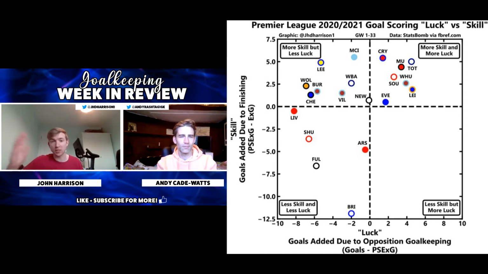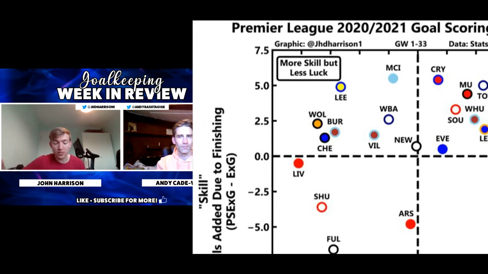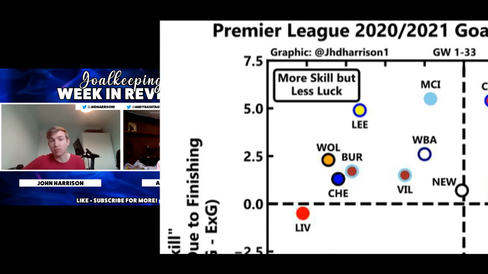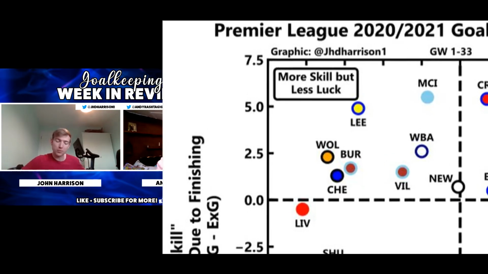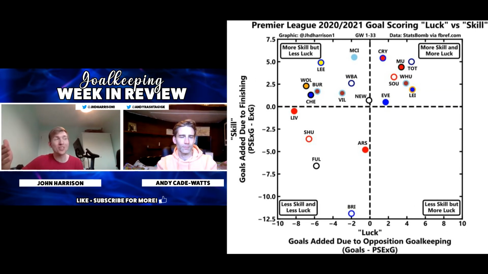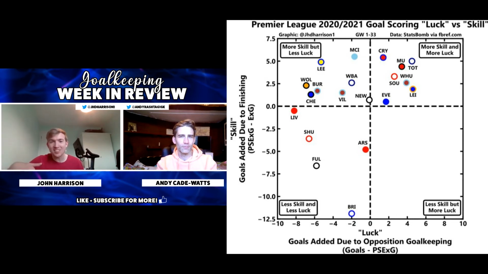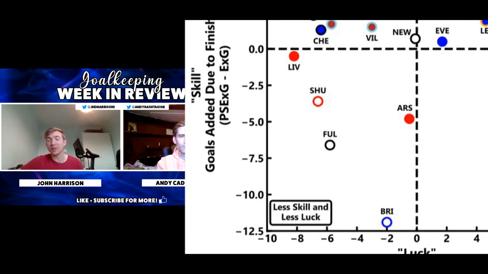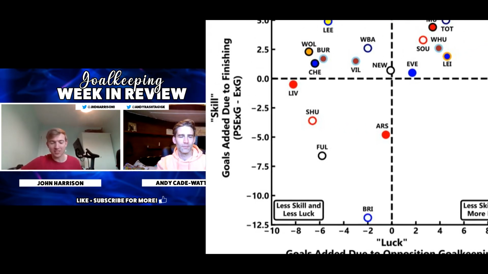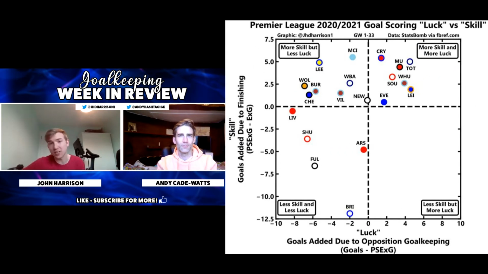And if you're doing that consistently over a season, you're going to have a positive number of this, because you're going to be increasing the expected goals of the shots you're taking due to their power and placement. But obviously, on the other hand, if you have a negative value of this, maybe you're taking shots that should be going in 50% of the time, but you just keep skying them, and you end up having a negative value of this, and that's going to show a lack of finishing skill.